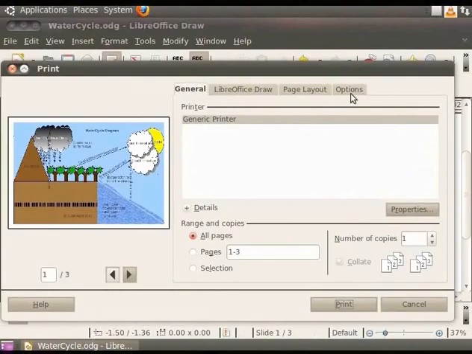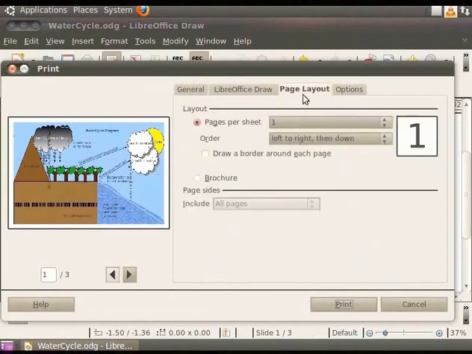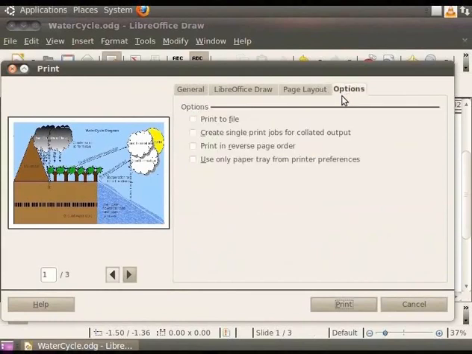On the left side, you will see the Page Preview area. The right side of the Print dialog box comprises 4 tabs: General, LibreOffice Draw, Page Layout and Options.